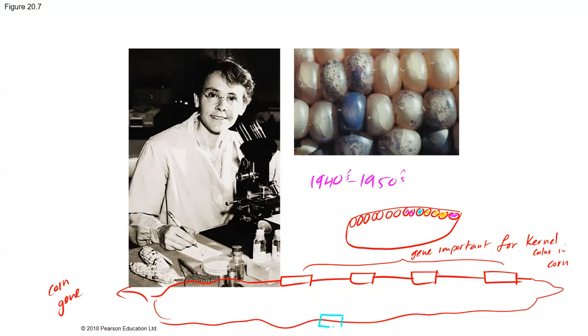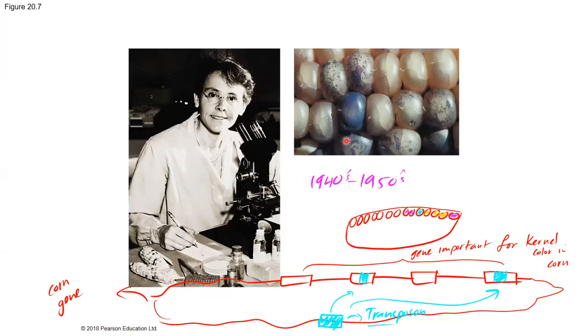And there is a transposable element. So this is a transposon or transposable element. Trans means متحرك (mobile). A transposon or transposable element changes its position. That's why it's called transposon. It can move from here, for example, and maybe put itself in some of these genes, disrupting these genes, and causing a change in the color of the corn kernel from one generation to the next.